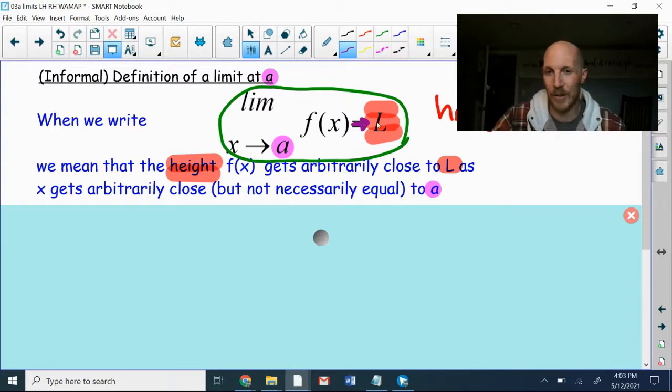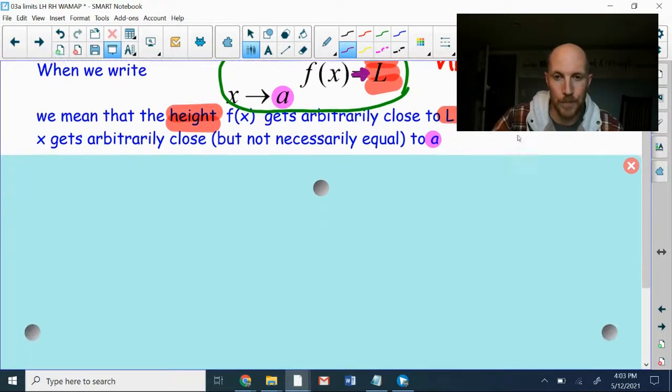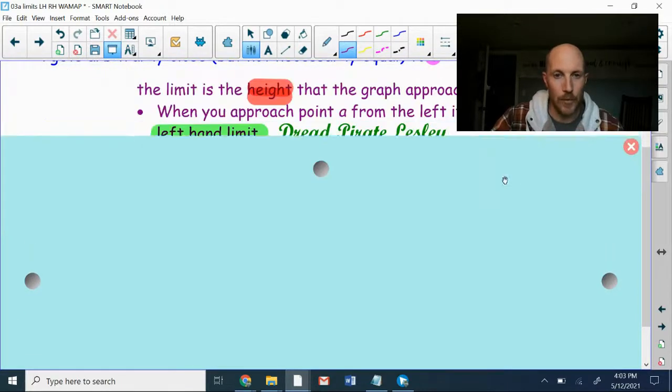And so this L, that is the y coordinate, where we're going to look at the graph and say, hey, the graph is heading towards this height. And whether it gets there or doesn't get there, whatever, that's not the point. That's where it looks like it's heading. And so the A is going to actually be a number. We'll be given that, and that tells us where to look on the graph. That L number, that's our answer. So we're going to write down the y coordinate over here in the red highlighted area. Okay, so there's limit notation.